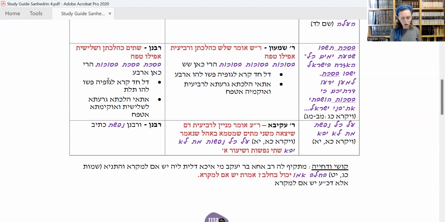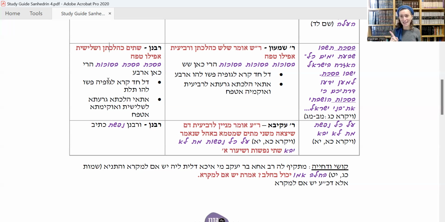Shene'emar al kol nafshot met lo yavo, shtei nefashot b'shiur echad. It says don't come in contact with nefashot met, and it's plural, bodies of a dead body. What do you learn from there? Two nefashot and one shiur. In other words, don't come in contact with multiple bodies. So from there we learn one shiur of revi'it, even if it comes from two bodies.